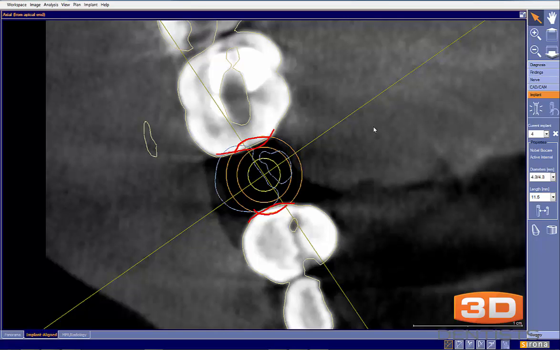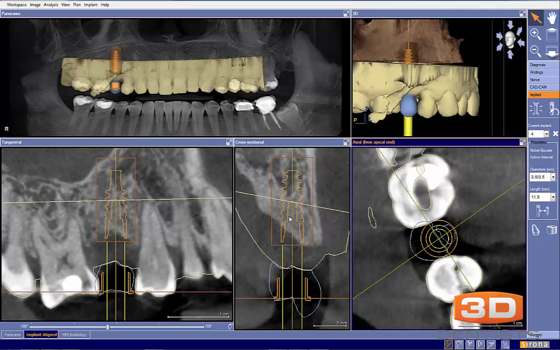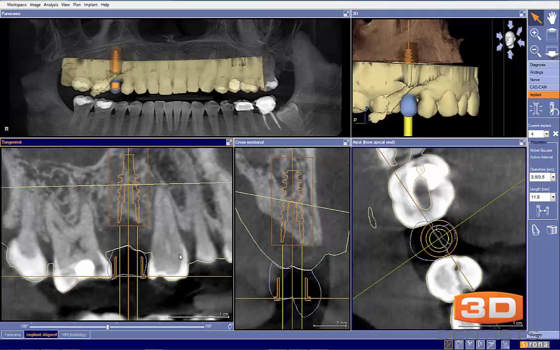Now, certainly you could freehand this implant, do a pilot drill, but what I have found is that the guide sleeve often is a very good indicator of the restorative room available for the proper size implant to go in there. So to me, this is an ideal case to actually place a 3.5 millimeter implant. Again, not because of the bone volume, but because of the restorative position.